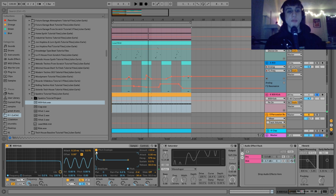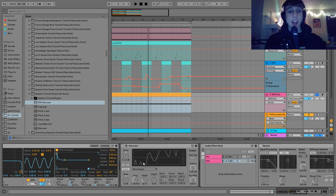So you can hear it's just giving it a bit more of a hit at the start of the sound. You can see I also tuned it with this thing just to get it right in D sharp so it wouldn't be out of tune with everything else. But yeah, so then after that I have the saturator. So I'll turn this on while it's playing so you can hear.